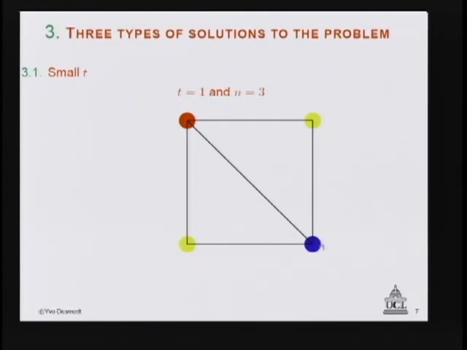That's if yellow is removed. Let me now remove blue. If blue is removed, then you can move from the left to the right by going via the red. Okay? And that way you move from the left to the right. And this node is at the bottom, so you can also go from the bottom to the top. You can go left, right, and bottom to top. And that's via the red node.